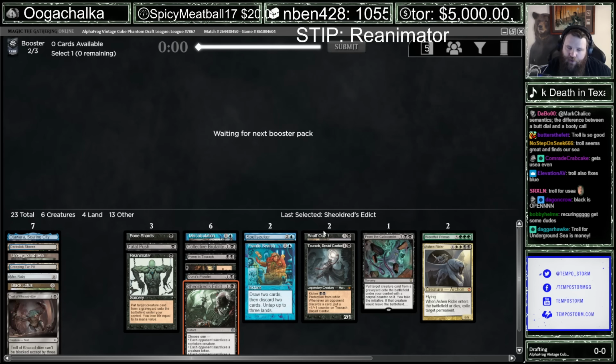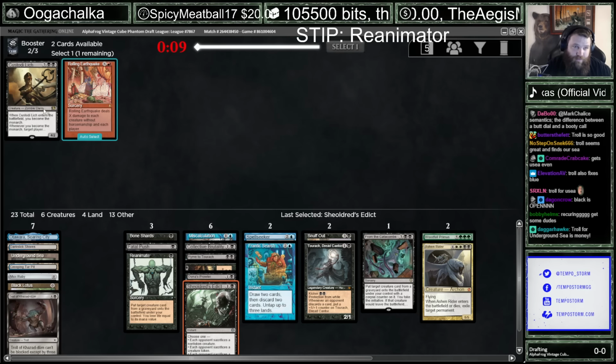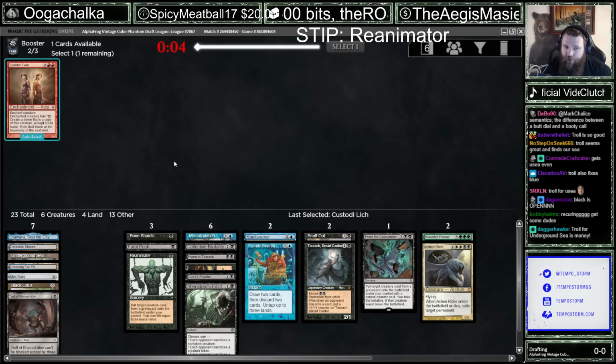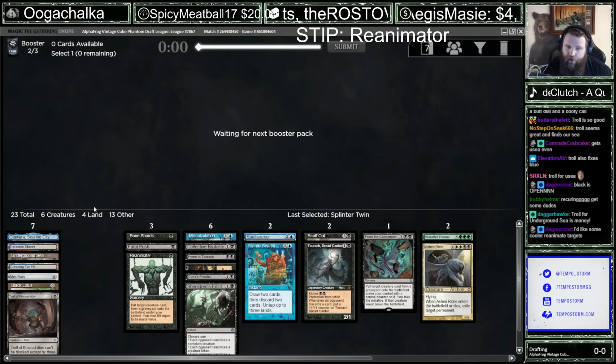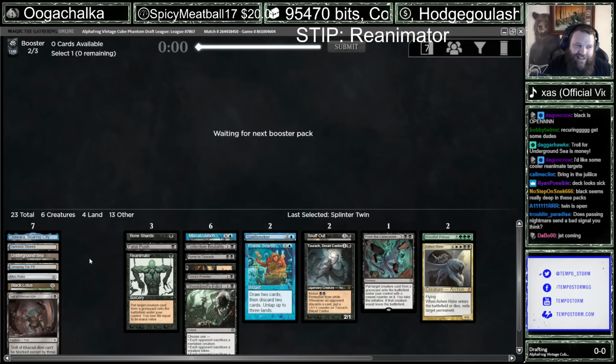Cool. I'm starting to feel good about pack three. If all four of those cards wheel, it means if an Entomb is open in pack three, we get it for sure. You'd like some cooler reanimation targets? Yeah, same friend. Same.